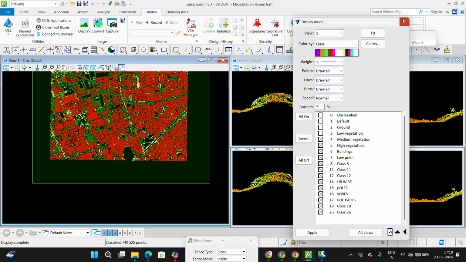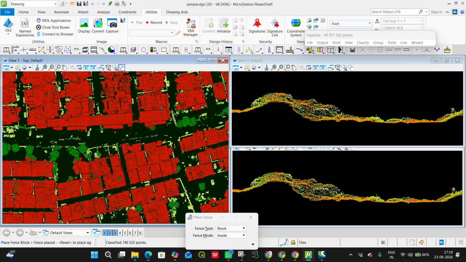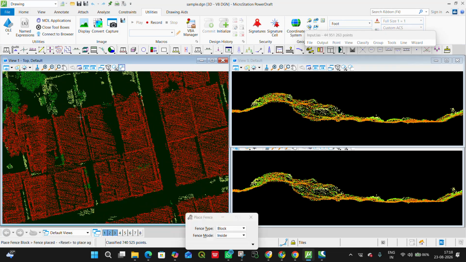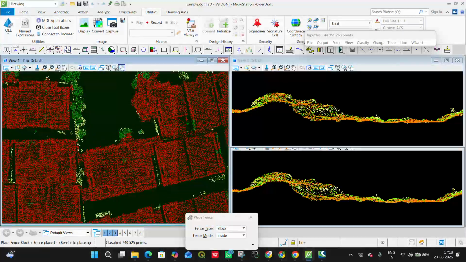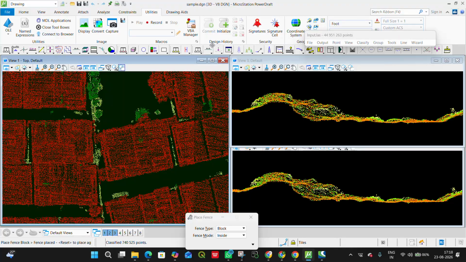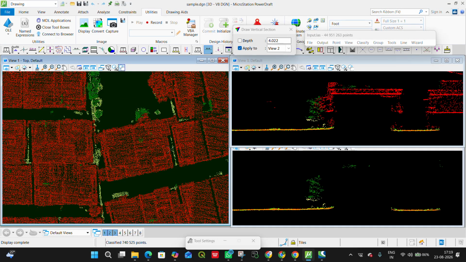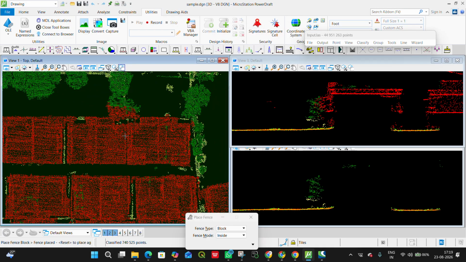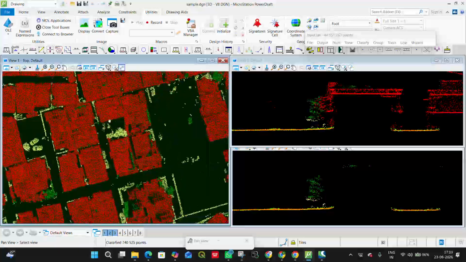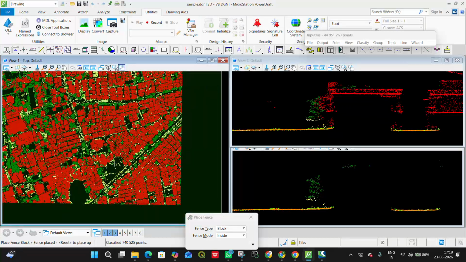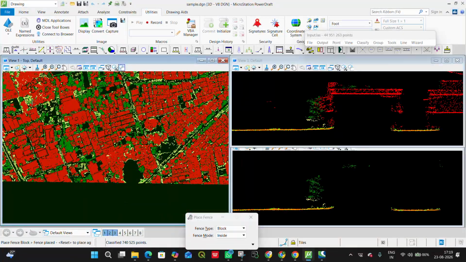See, the building has some vegetation points also. Chimneys are missing. Some vegetation is also classified as building. This is our final output after running the macro.